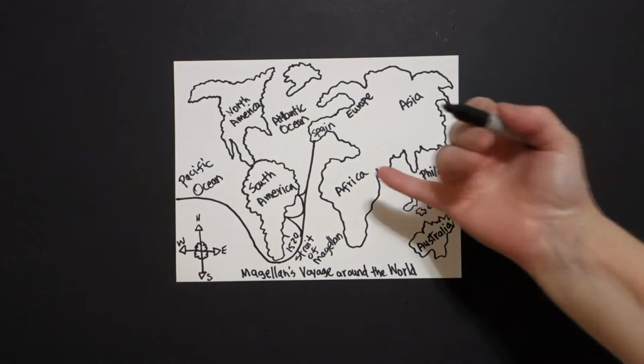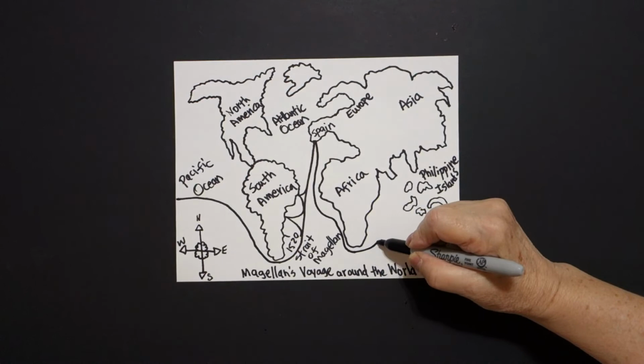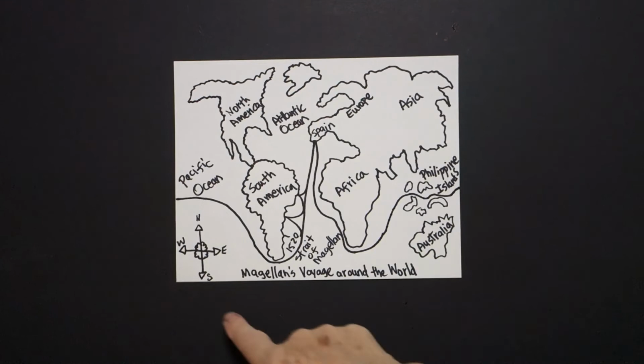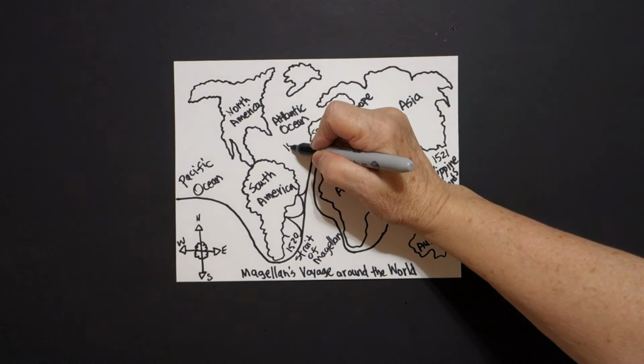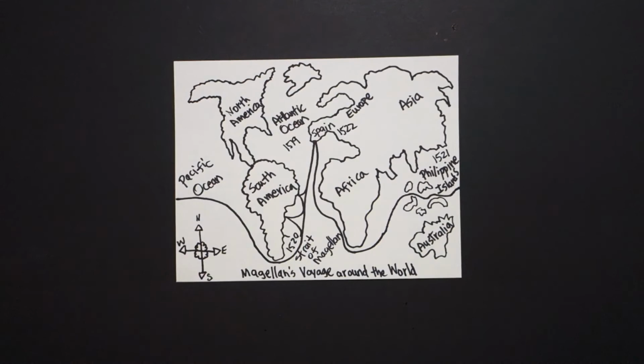Now come back up to Spain and we're going to draw a curved line, keep going, go through the Philippine Islands, and go off the page. Because now this is going to, if it were a globe, go all the way over to this part of the Pacific Ocean. And he did the Philippine Islands in 1521, so we'll put that down. He left Spain in 1519. The expedition returned in 1522. Notice I did not say Magellan was with them.